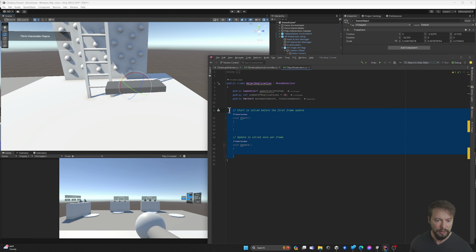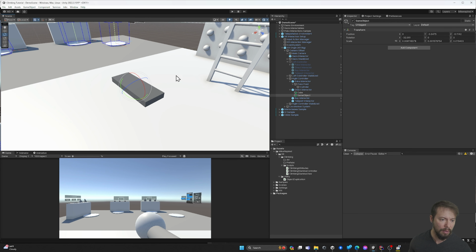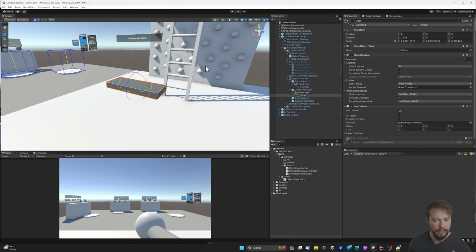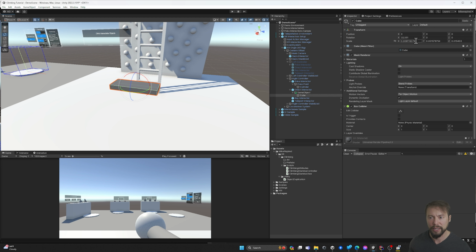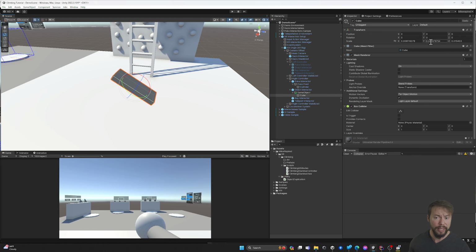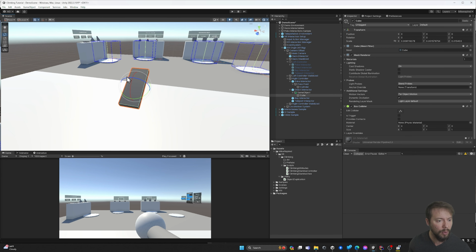All right, let's make the first method. The method we are going to create is, let's first fix this, we are going to take this cube. It's going to be instantiated right there. When we instantiate this cube, it's going to be zeroed out on the position and the rotation. And then we are going to rotate it and then translate it, which means pushing it along its local axis. And then we're going to do that over and over and over.